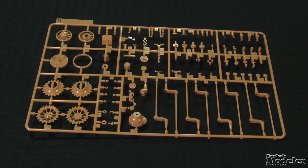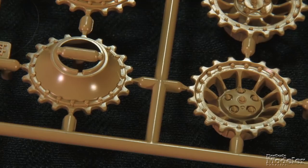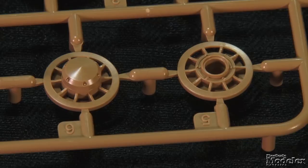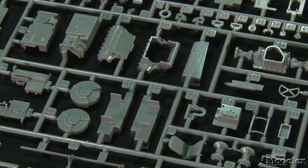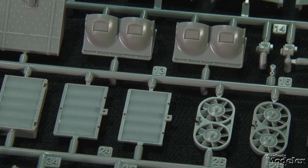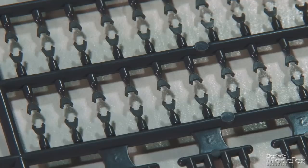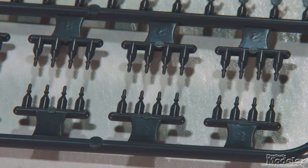Echoing its initial Tiger I kit, Rye Field includes an interior in the box. The heavy lower hull has hatches, cut marks, and weld seams outside, and inside there are housings for the torsion bars. Much of the running gear is common to Rye Field's other Tigers, including the torsion bars with integral road wheel arms, road wheels, idlers, and drive sprockets, plus the Maybach V-12 engine, transmission, firewall, cooling system, and fuel tanks. The tracks come as individual links with separate guide horns. Pins attached to handles for assembly may leave the tracks flexible, and a multi-part jig should help with assembly.